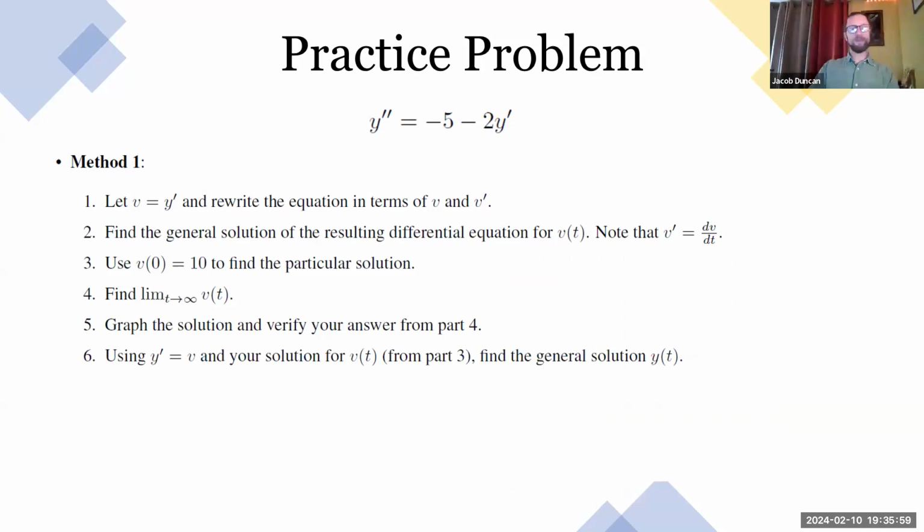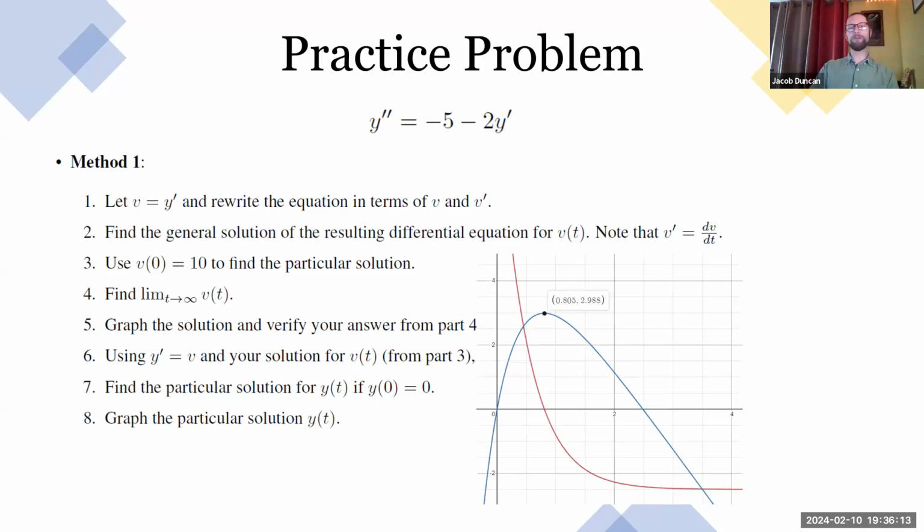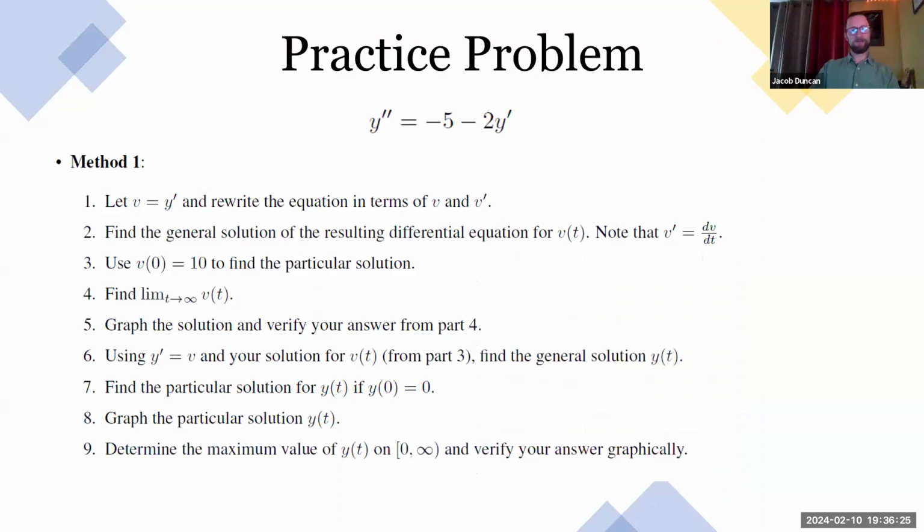And then they integrate back up to the position function, so they actually get y of t. And then we just assume the object is fired from the ground, so initial height is 0, so that they can get a particular solution, and then they graph that also. And then you get an idea of what the height in time curve looks like. You can see it has a maximum value. That's the important part.